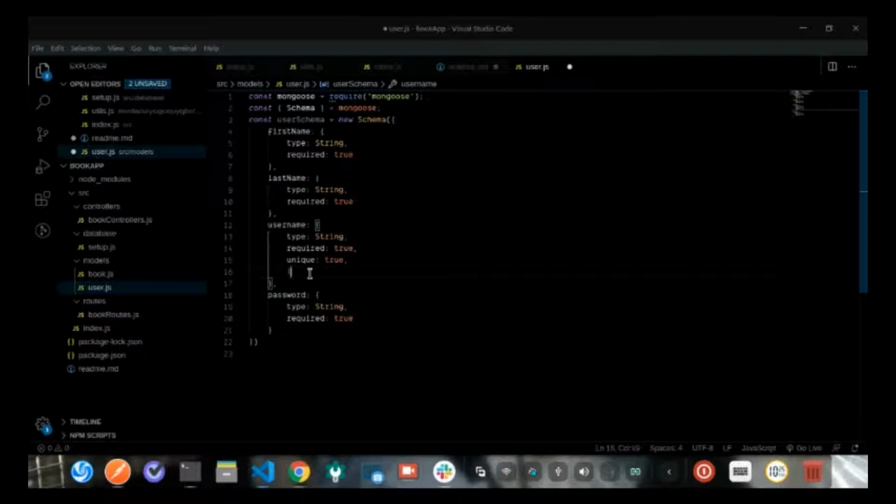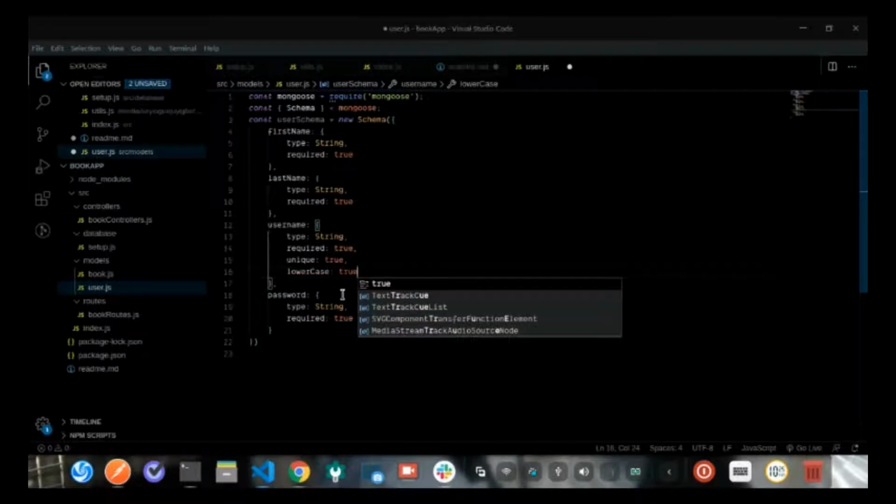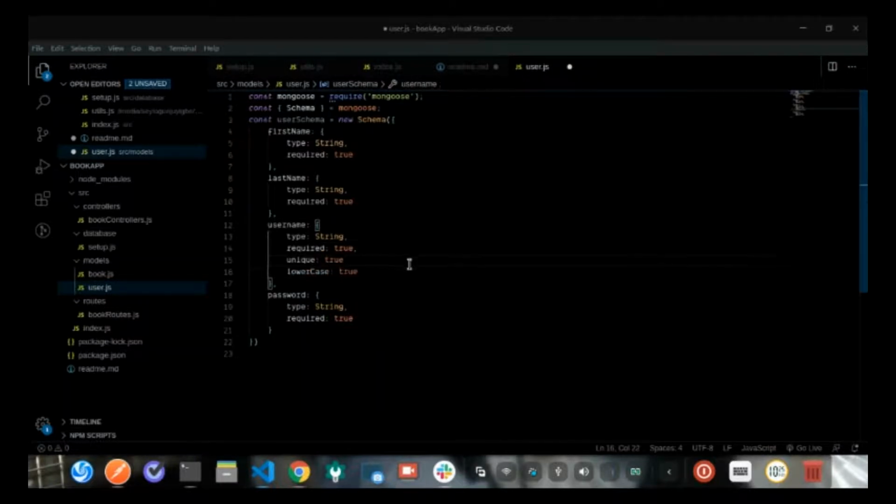Okay, so lastly, let's make all usernames be in lowercase. So we do that by saying lowercase true, and that would solve it.